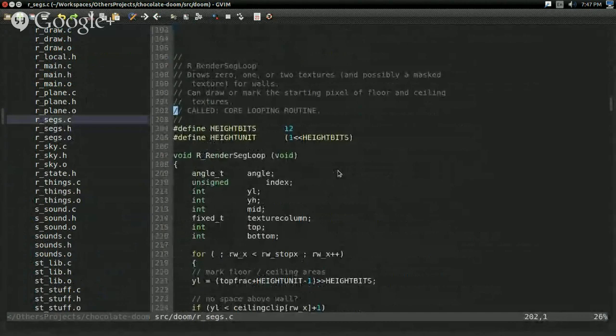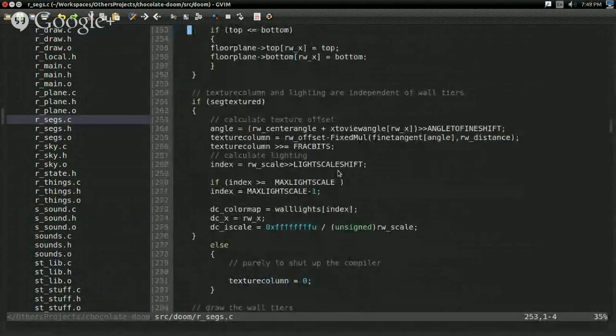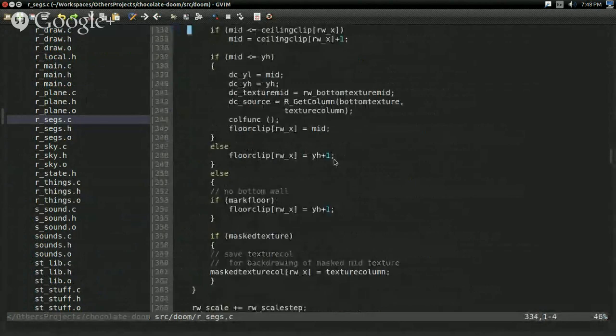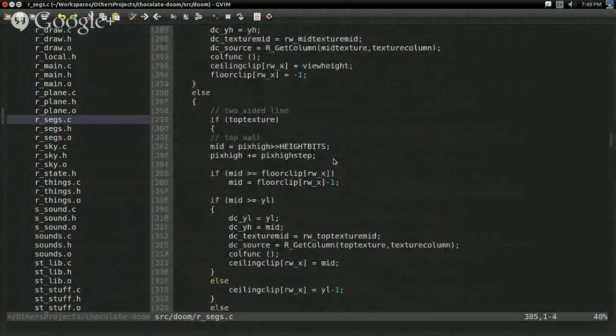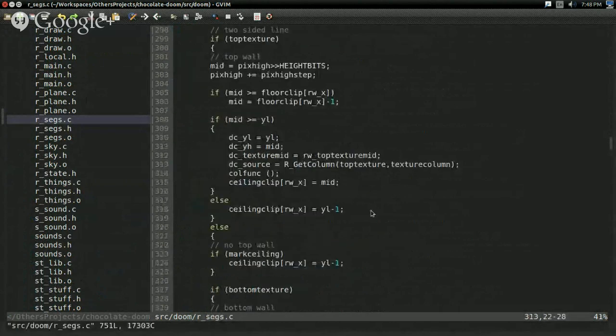Render seg loop. Is this the one that's totally ridiculous and does 10 million things and actually ends up using the function? Because I think it is. Yeah, I think this is the function I'm looking for. What does arg column do? Something crazy. Okay, don't care.